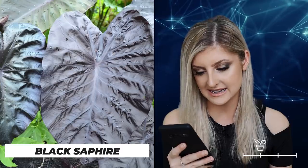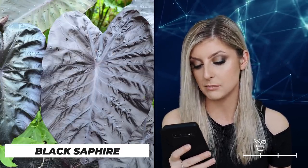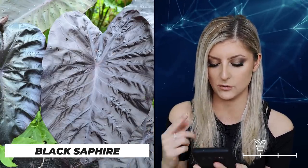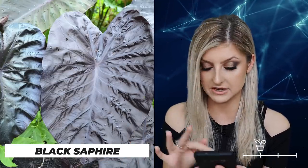The next one on my list for rare is the Colocasia Black Sapphire, and this one is nice. This is obviously more black. It looks like it's got a similar texture to the previous one, but not quite the same. The one above that, I've forgotten the name already, the Black Ripple, it's different. I think that's why it's called Black Ripple, right? This one just seems to be indented, but not in the same way, I guess. It's not a ripple literally like the other one. It's just more of a wave kind of formation. Nice, again, but I'd rather have a different one on this list.